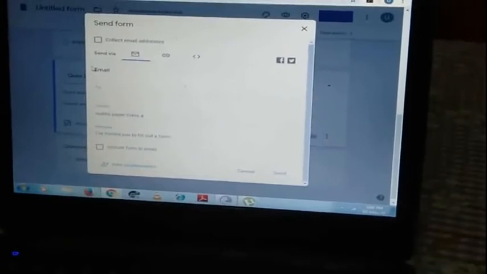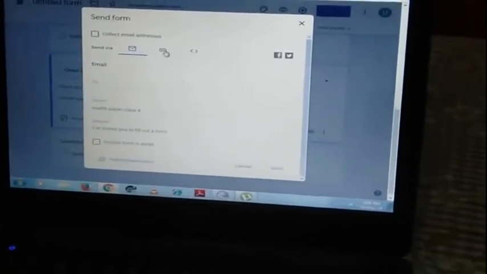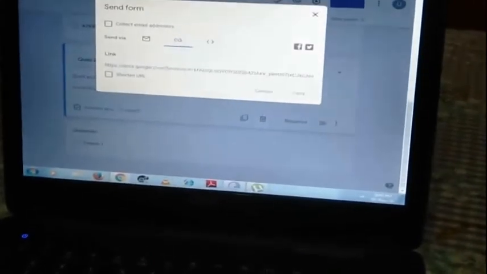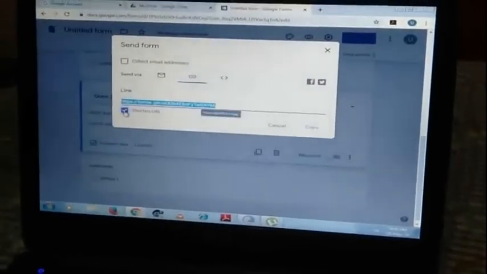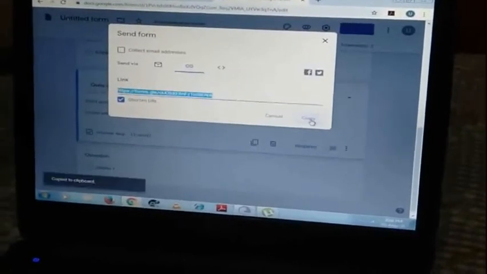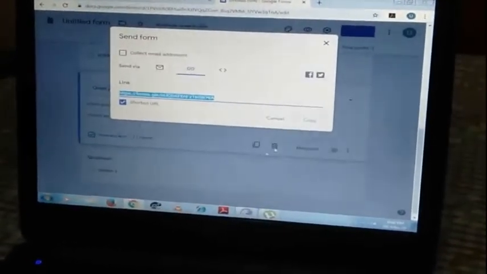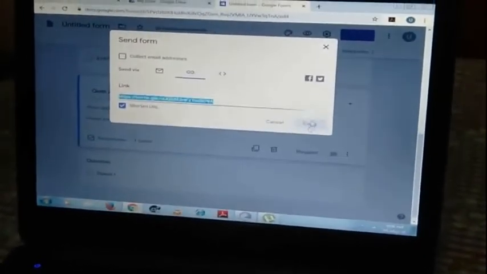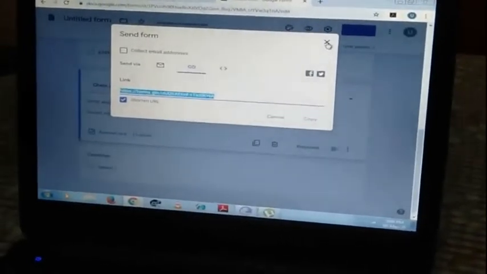Now you can send this via email or via link. Now the link is an easy one so that everyone can see. So can you see, the moment I clicked on link, my link has come. Now it is a big link, so what I will do, I will shorten my URL. Can you see the link now? It has shortened. Once I have done that, I will copy it. Now this has been copied on my clipboard, or you can copy it on your desktop anywhere. Once it has been done, then close it. And then you can use that URL and send it to your students.